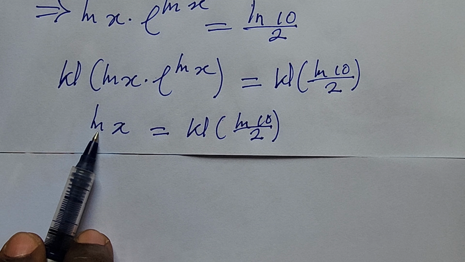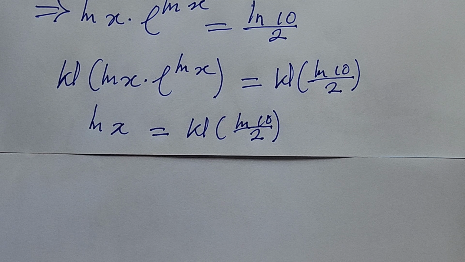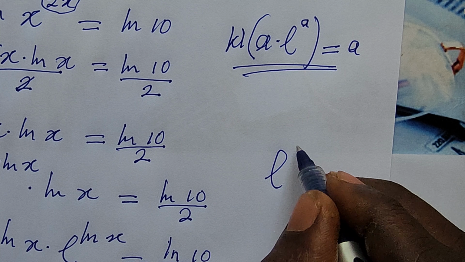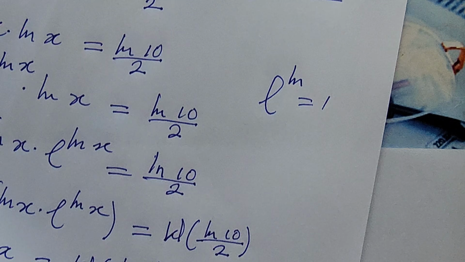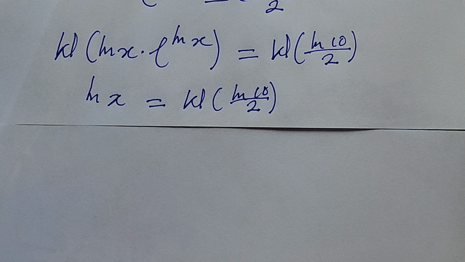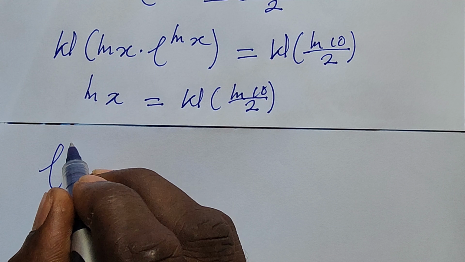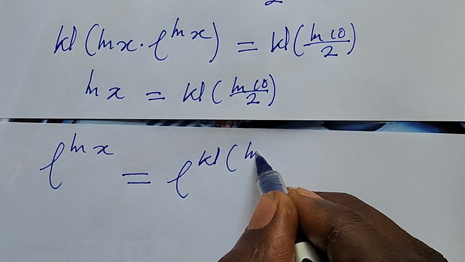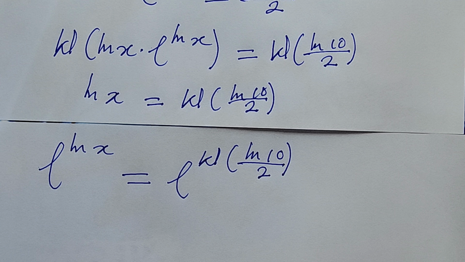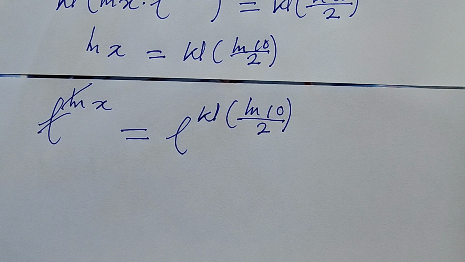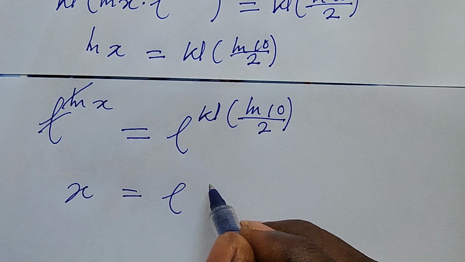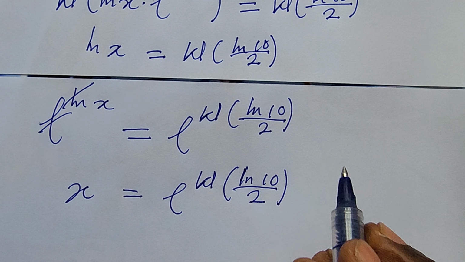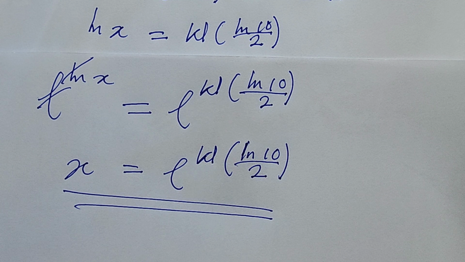We have to eliminate this ln here because we are looking for x. And so we bring e into the system. Again, remember that e to the power of ln of x gives us x. So if we are to eliminate our ln here, then we bring e into the system. So we're going to have e to the power of ln of x equal to e to the power of W of ln of 10, all over 2, right? Good. So from here, this goes with this. So now our x will be equal to e to the power of W of ln of 10, all over 2. So we have a nice solution to this expression here.